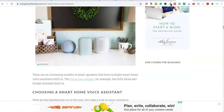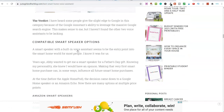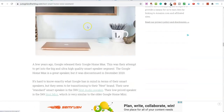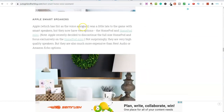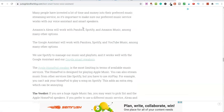If I scroll down here in this article here, you can see it's not a massive article at all. It's literally, look, just scroll down here, look, Amazon. So she's partnered up with Amazon, and she earns an affiliate commission from Amazon. Scroll further on the page, there'll be other links out to different products, but the majority of this here will be from Amazon affiliate marketing. And this is how it works.